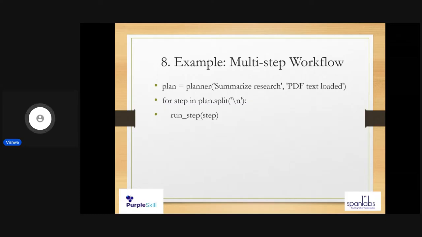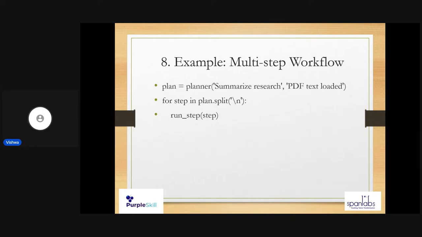So in multi-step, naturally we will plan again based upon our goal and the context of data, and we will create the steps, and those steps will be run again and again, correct, till we achieve the given result.